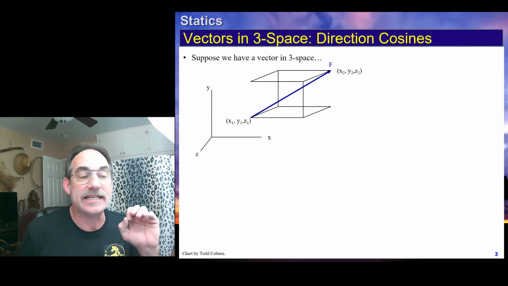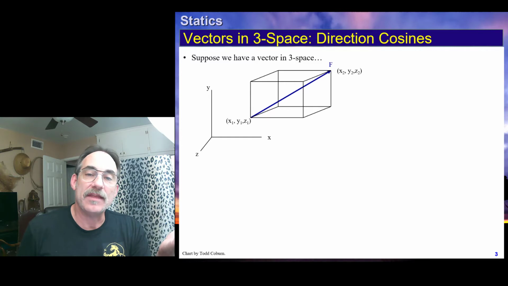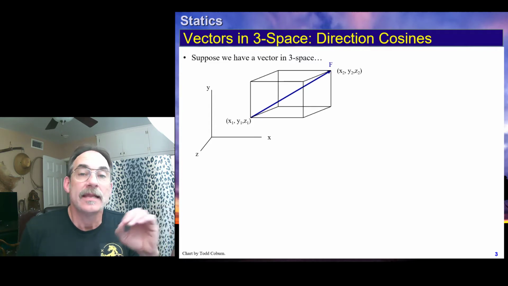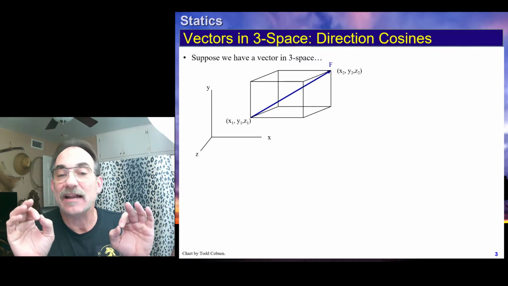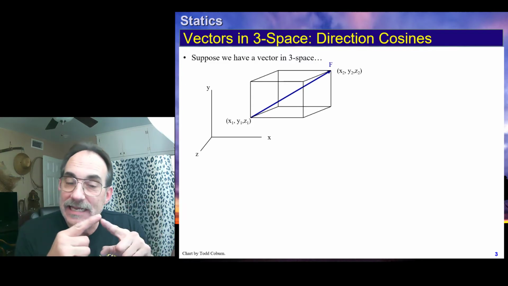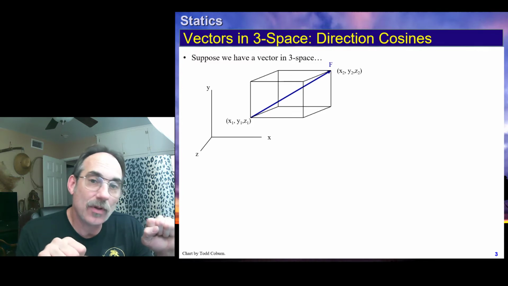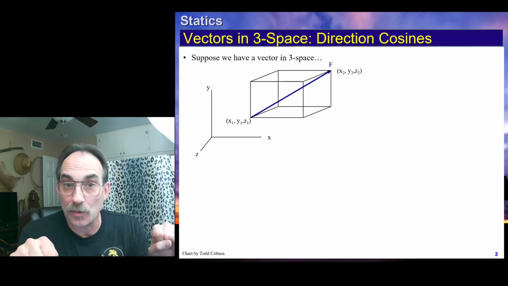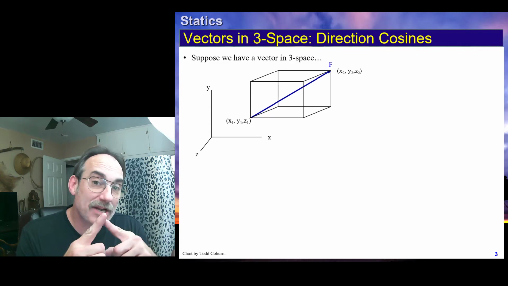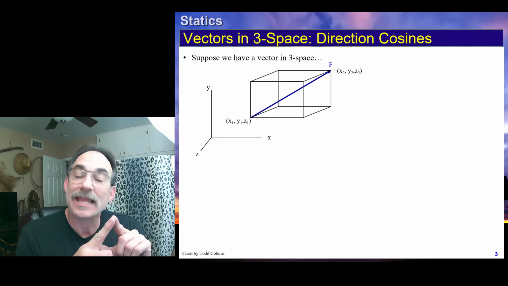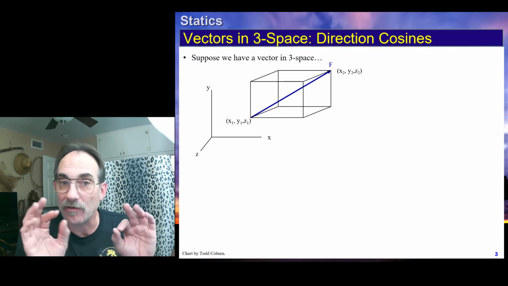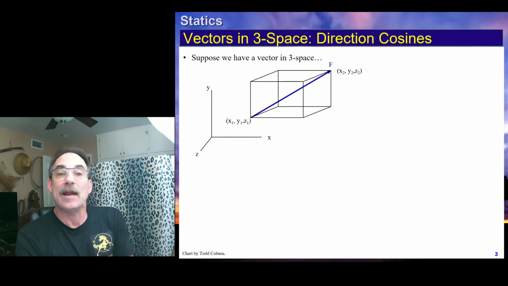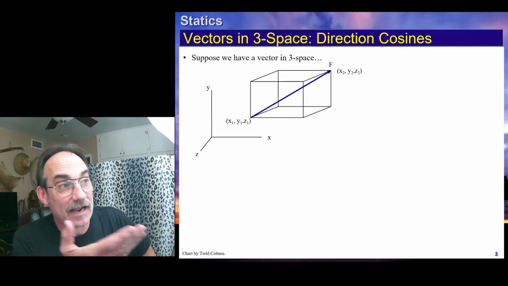Now that we have this box, we can see that this particular vector is moving from the forward left corner, or the near left corner, to the far right corner. Now, the next thing we're going to need to do is identify any 2 points along the vector. Anytime we're dealing with a line segment, say a cable or a string or a rope that's carrying load, like tension load, then we will need to use the direction of that rope in order to define the orientation of the vector. Remember, a vector has magnitude and direction, and the direction is an important piece of solving the problem. And we can use any 2 points. Certainly we can use the endpoints of the vector as we see here.